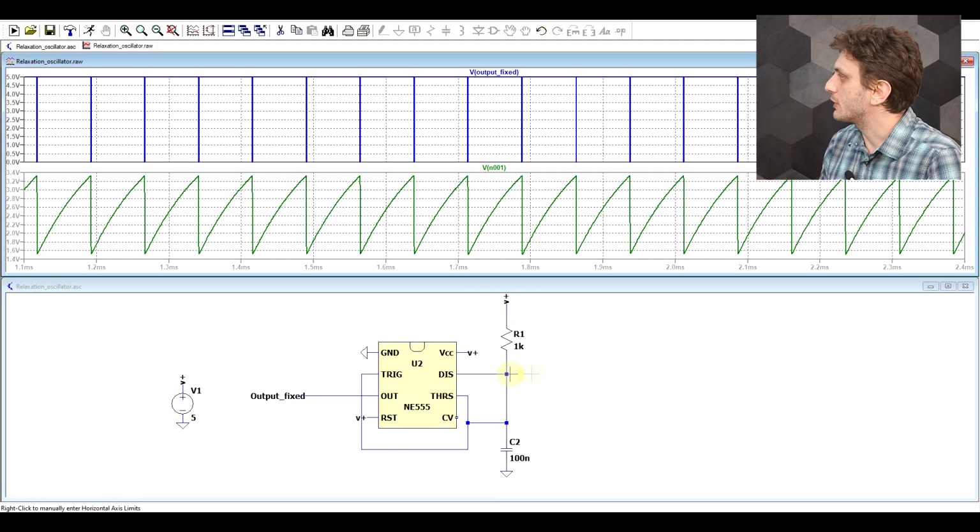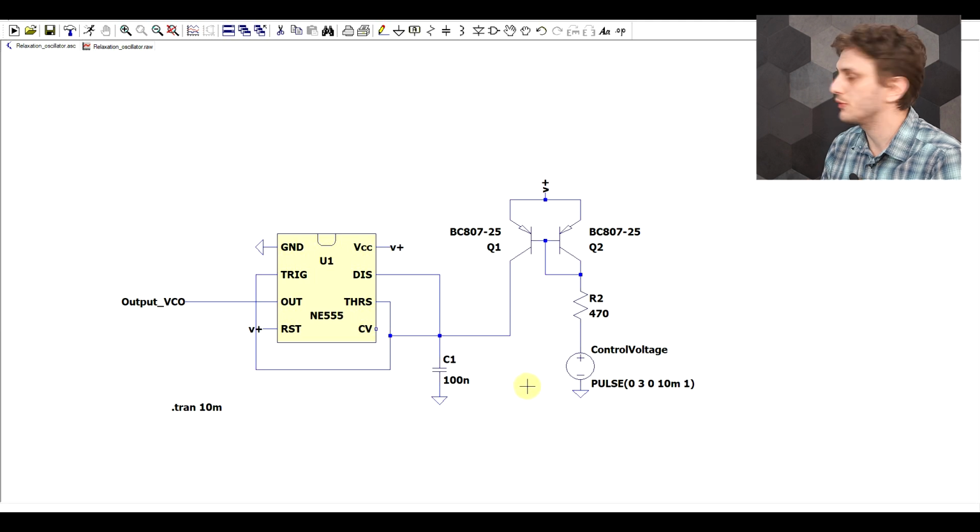And for that, we can replace our resistor with a programmable current source. And quite an easy way to do that looks something like this. So what I have here is a current mirror. Basically, this will take whatever current is on the right side and supply it on the left side. So this can be used to charge the capacitor. And then the current can be set by applying a voltage through a resistor.